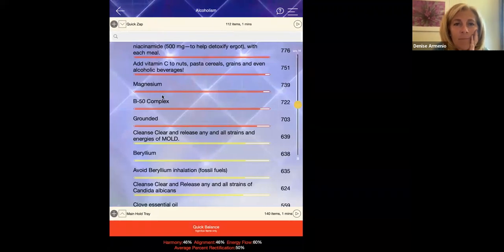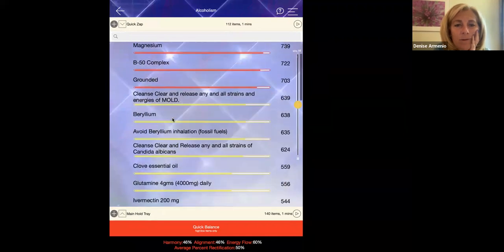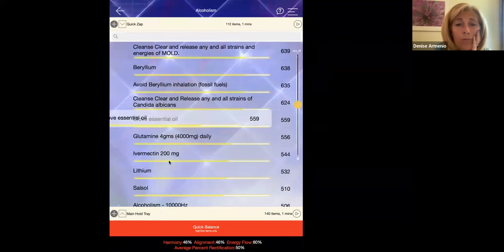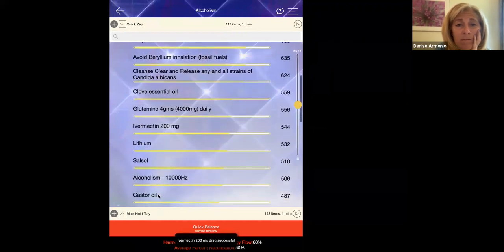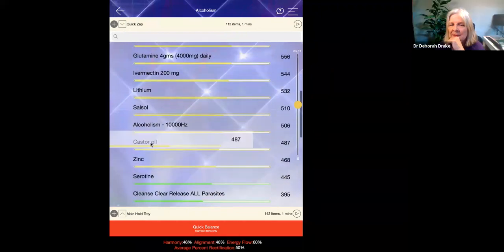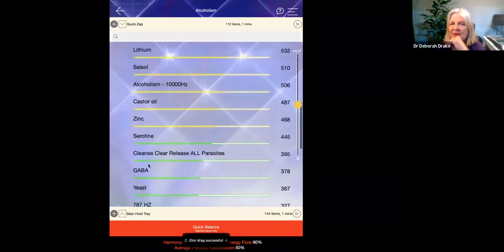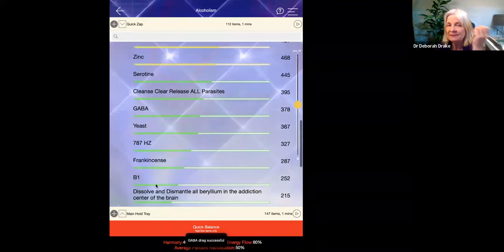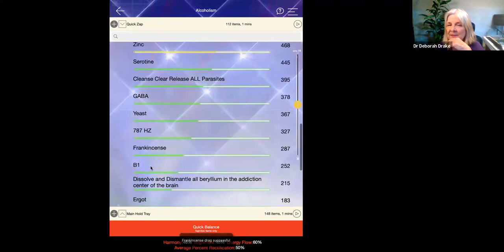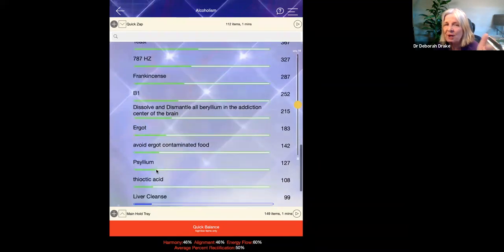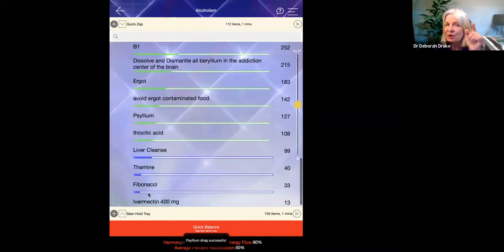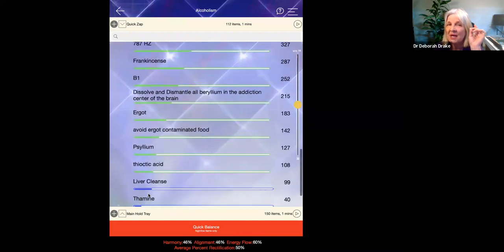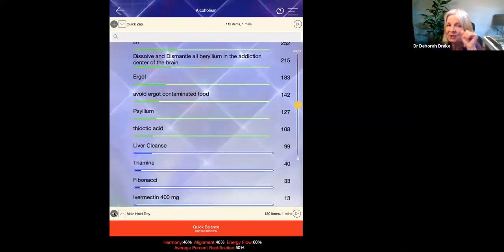I have some good remedies in here for, I have the clove, ivermectin, zinc, castor oil, zinc again. Lithium balances zinc and copper to keep the mind straight from any rage. So I would always use lithium to help people unless they're already on high lithium. Frankincense is a wonderful element for all deworming of children and all psychic attack. And 787 hertz is the dopamine that stops ADHD. Worms steal 787 from you. So I'm glad you picked that one.